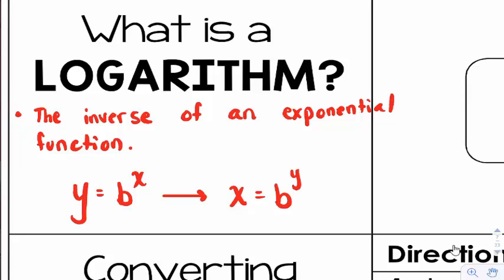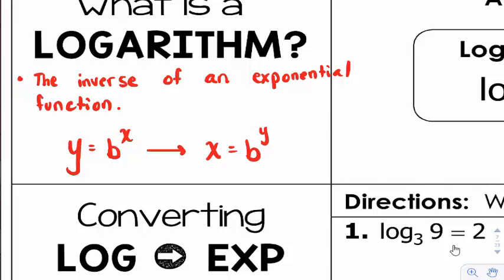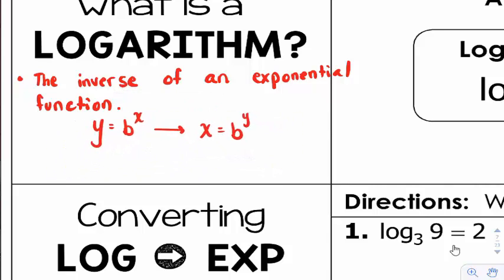We'll be able to solve these equations where the y, or whatever it is you're trying to solve for, is up in that variable. So with the variables and the way they're associated, you can see you can go two directions with this. You can say that the log is the inverse of the exponent, or you can say that the exponential function is the inverse of the log function, because it can go both ways.